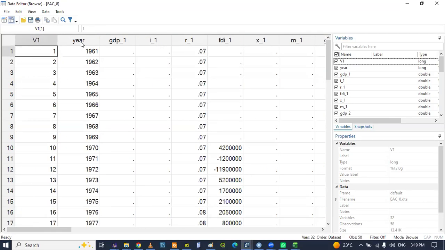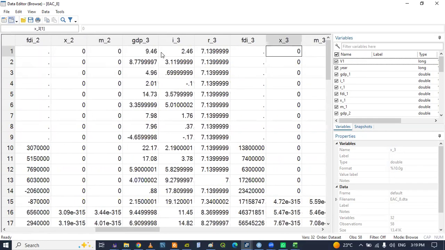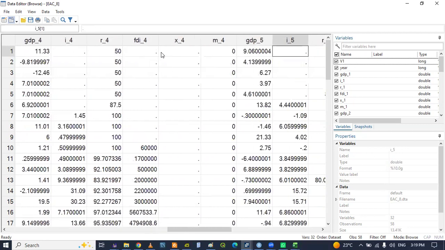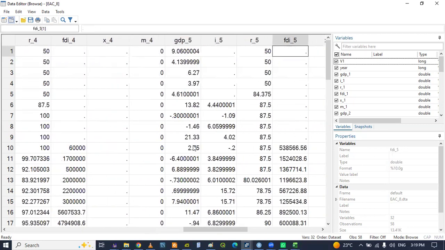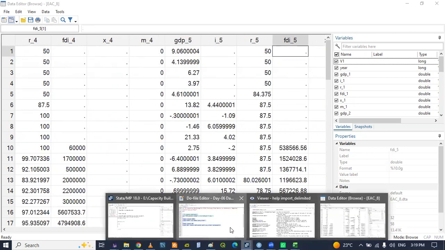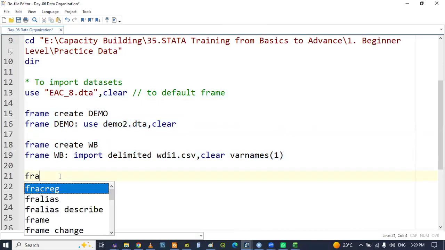We have year, we have GDP, R is for interest rate, I is for inflation, FDI, export, import, and the exchange rate for five East Africa countries. So that is in number 1.